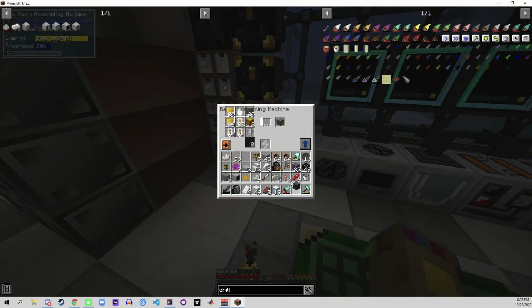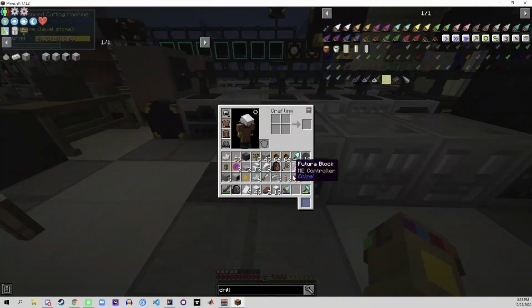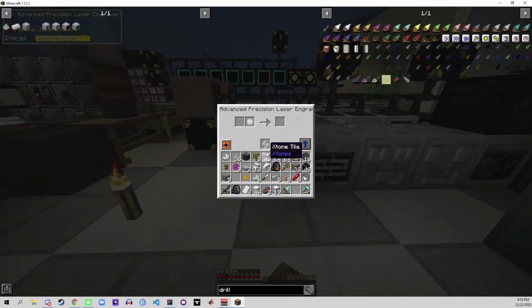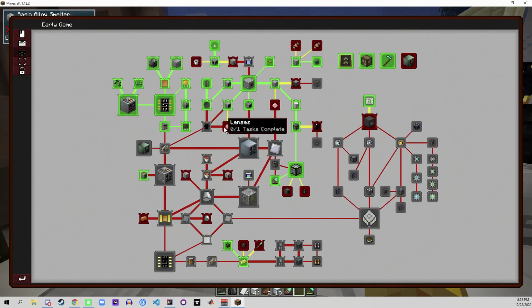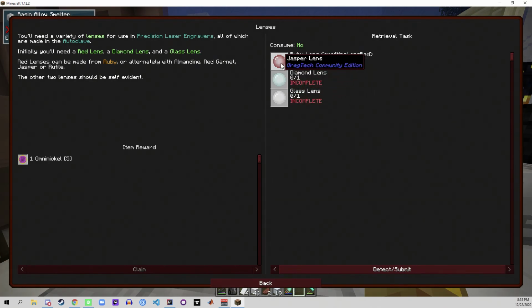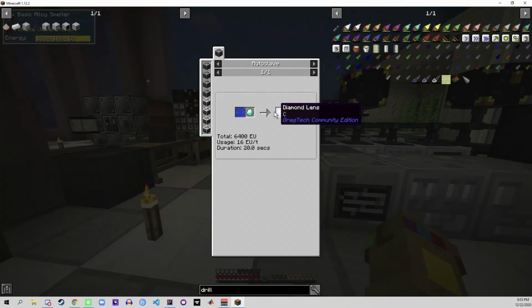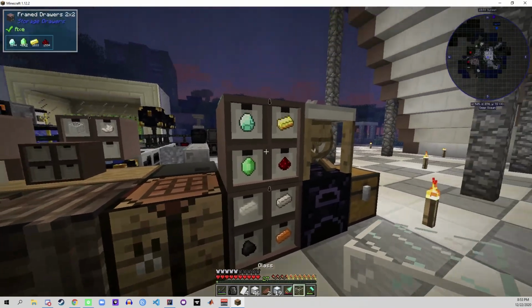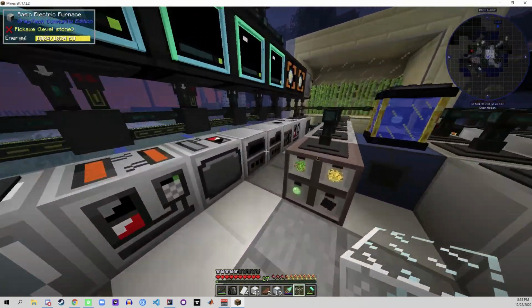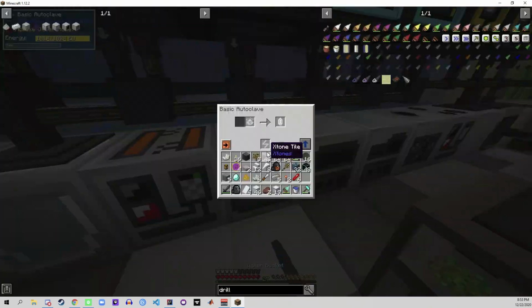Very nice, very nice. Let's grab the first one out of there. Just go throw it on here. Put down our Precision Laser Engraver and maybe get one more quick quest done before I call it a wrap for this episode. Okay, ruby, diamond, and glass all in the autoclave. So let's get the 2 easy ones out of the way and figure ourselves out for a ruby. Autoclave, you're gonna need some water.